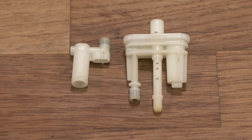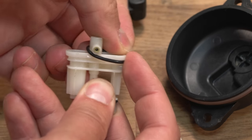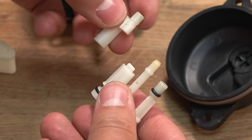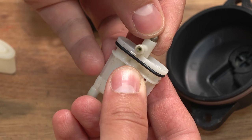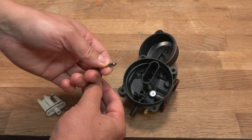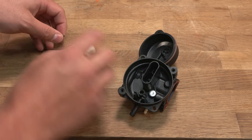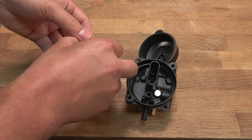I just need to get the new gasket kit. So I just installed this on here. If you go over the middle piece first, it makes it much easier to fit the O-ring. After that, these two pieces do click together. And then of course we have the ball bearing that just goes into the top there. As I got the entire kit, I'm just going to change the needle valve. I'm not going to do the seat. Besides, the rubber part is actually on the tip of the needle rather than the seat itself, so that should be fine. So that just goes onto the underside of the bowl, like so.